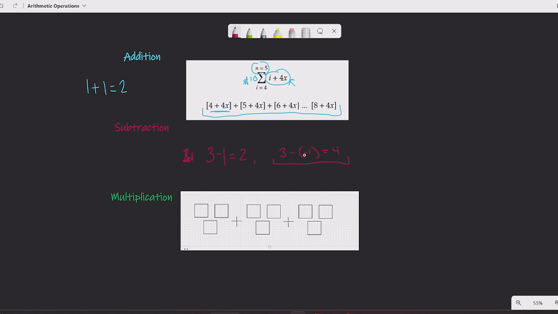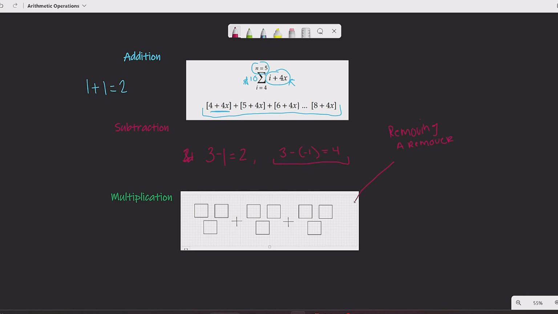We have an input here of negative 1 that makes this expression less if we left it alone or added it. But because we are removing this input of negative 1, we are actually making the expression output greater. We are removing a remover. And this creates what we get here. 3 minus a negative value is equal to 4.